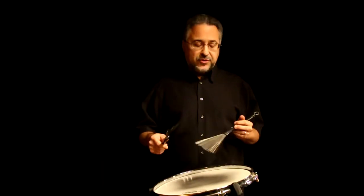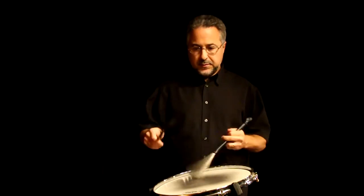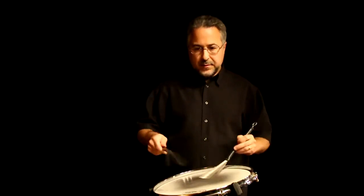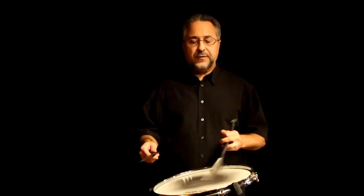Now we also have the staccato sweep, which works with the left hand. And that's just moving your wrist back and forth. You can do rudiments with that. Double stroke rolls, paradiddles. Drags, roughs, whatever. Very effective. So that also works great with Brazilian playing, samba and bossa nova, which we'll do a different video on.